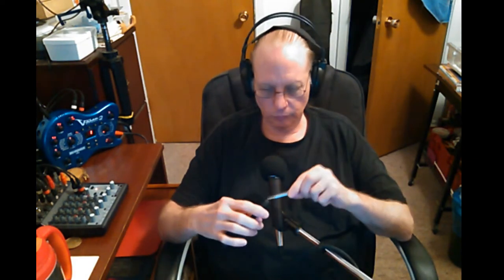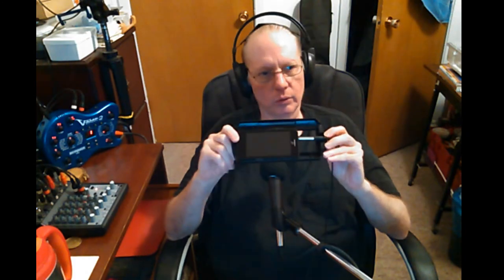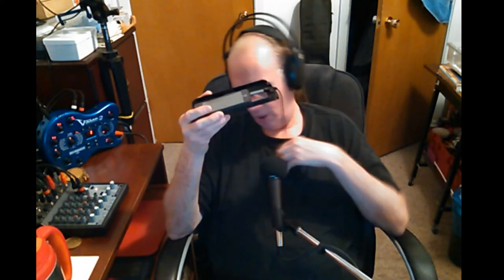So, I'm going to put this back in its normal configuration here. But yeah, you really wouldn't want to be letting that hang out in the breeze. You'd break your connector on your phone in a heartbeat. So, I was lucky enough that when I bought it, I already had this for my VR headset. I don't really use that VR headset. It's a VR headset brand. I don't really use it. So, that was fine for me to do that with it.